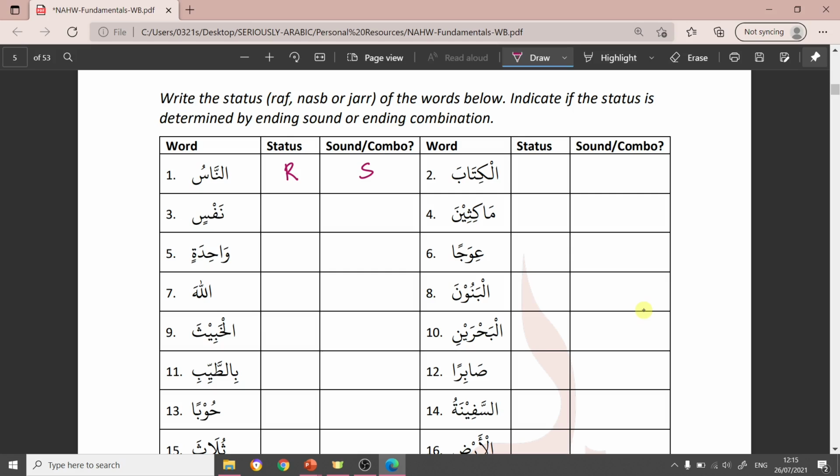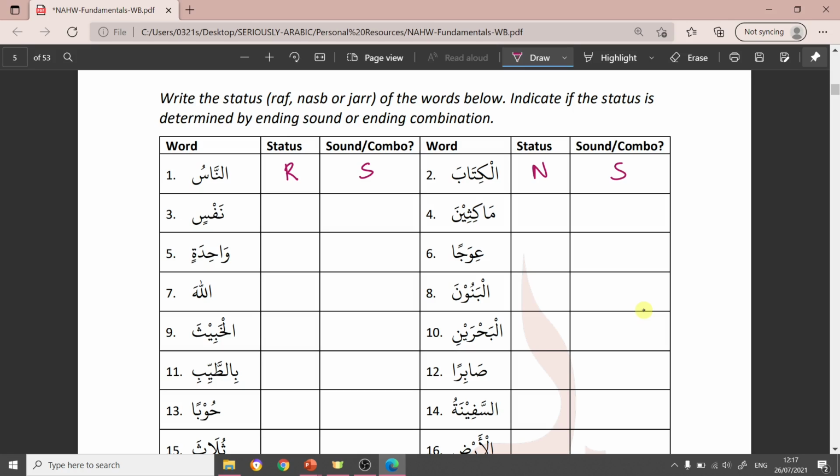Al-kitaba. What's the status? Nasab. Is it sound or combination? Sound. Okay, why is it sound? What does it look like in the table? It doesn't have any un or an. Yeah, so it looks like Muslima, the light version of Muslima. So we're going to say it's a sound.